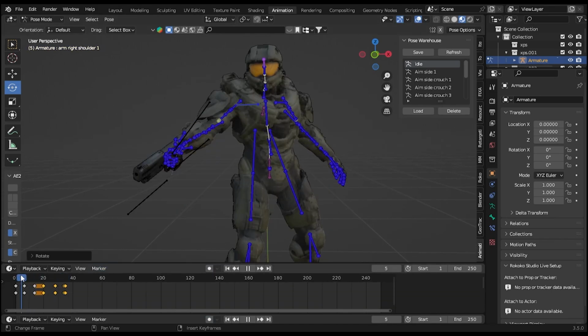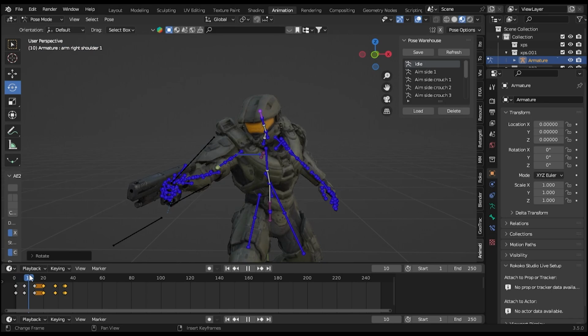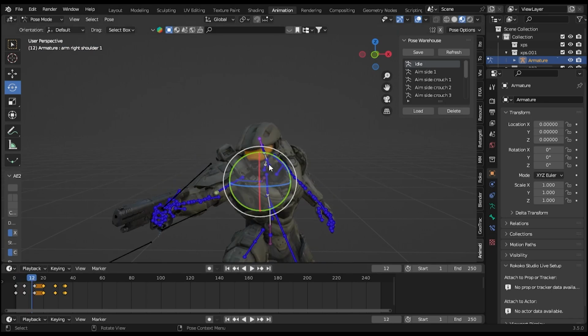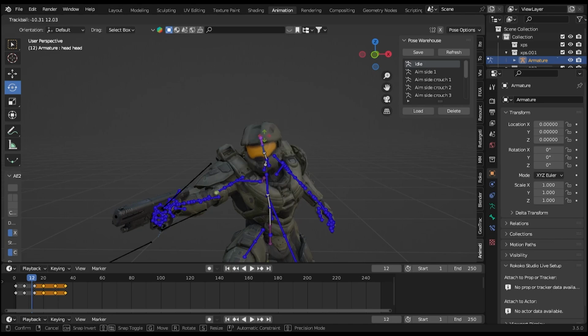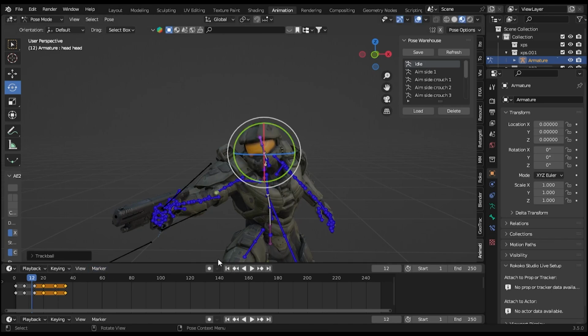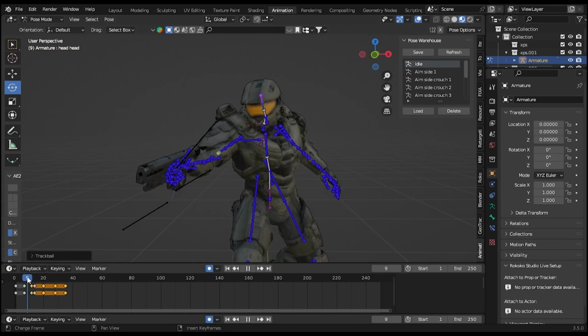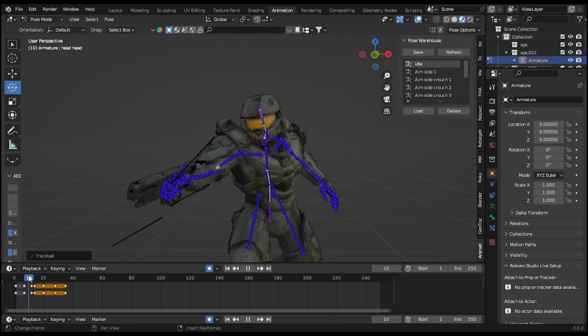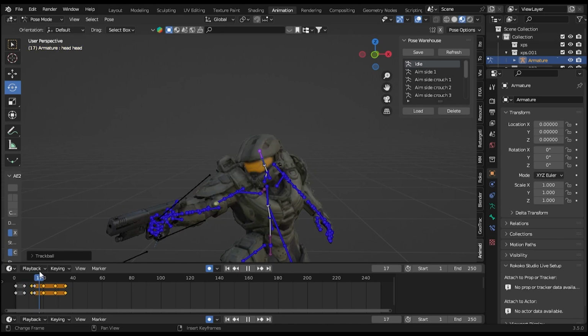So like if I had something I wanted to tweak right here, like the head, we could even make that head kind of animate, you know? So we're just going to bring it up like that. Turn our auto keyframe back on, that little blue button right there, and then move it. And as you see, now his head kind of has a little motion to it when he goes down.